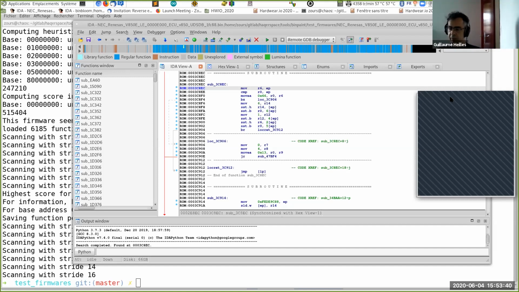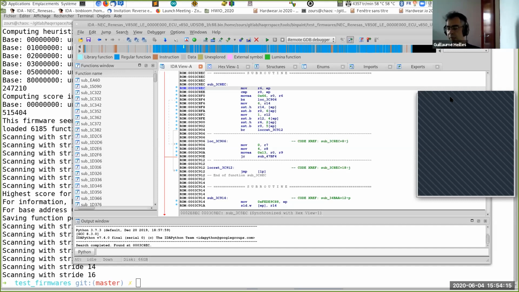What do you do if there is no support for the firmware architecture in IDA Pro? Well, that's a good question. You can check online on GitHub or other software repositories, because IDA Pro or, for that matter, Ghidra or probably other tools are able to support other architectures. For example, last year I had to make a security analysis for a V850 ECU, and at that time this architecture was not supported in IDA.